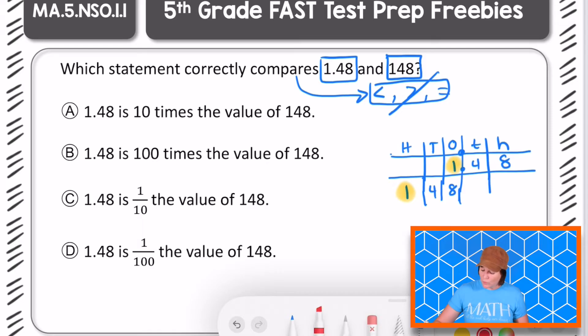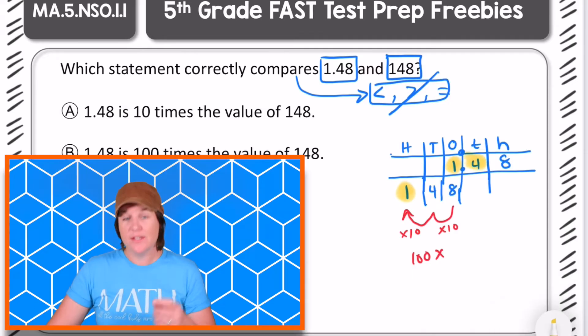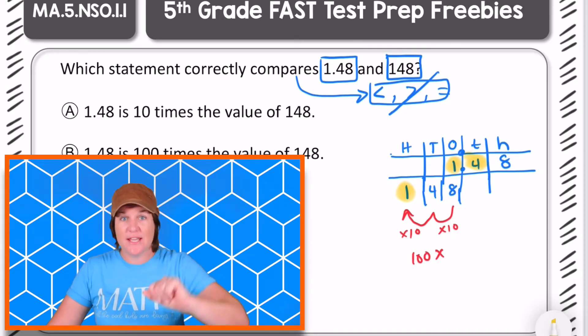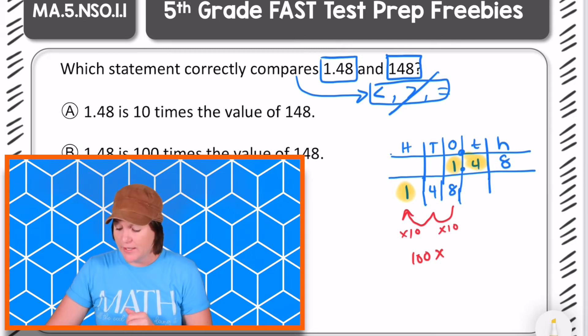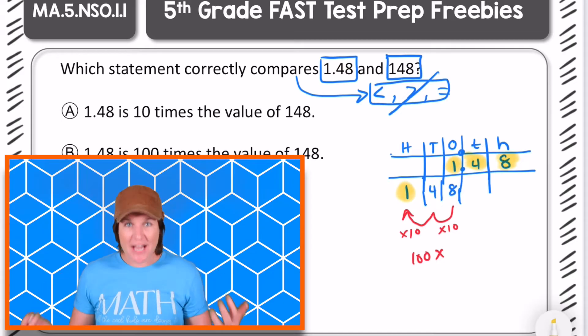when I go here from my one in the ones place, to the one in the hundreds place, I can see that each digit has made two jumps. So we've increased it by times 10 times 10, which really is 100 times. In the tenths place, to the four in the tens place, we've increased 100 times. Two jumps, two hops, or the place value is times 10 times 10, which is 100 times. Same thing with the eight. We've bumped it up by two place value jumps. So now that we know that, we know it's going to be something with 100 times, either greater or less, depending on how they word it.